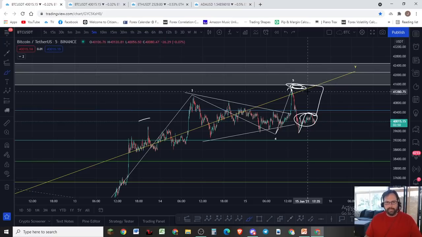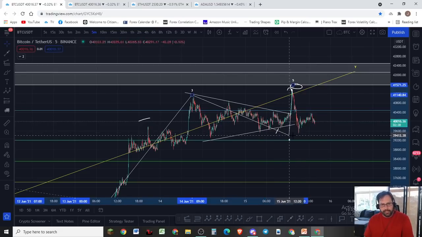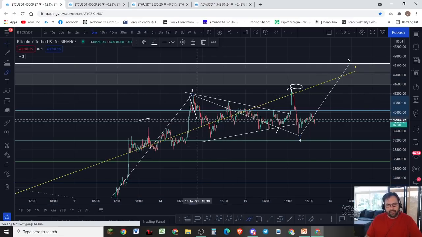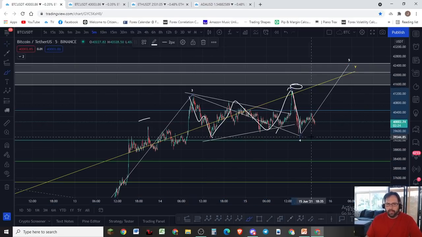Okay, that would be a clear indicator that if we go up from anywhere down close by here and break the top, then no go on the count. Now, if we haven't finished the wave 4, the wave 5, then what we would expect is that this 5-wave move was the end of a 3-wave flat. Something like this. You've got a 3, and then a 5. Okay, so that's a flat.